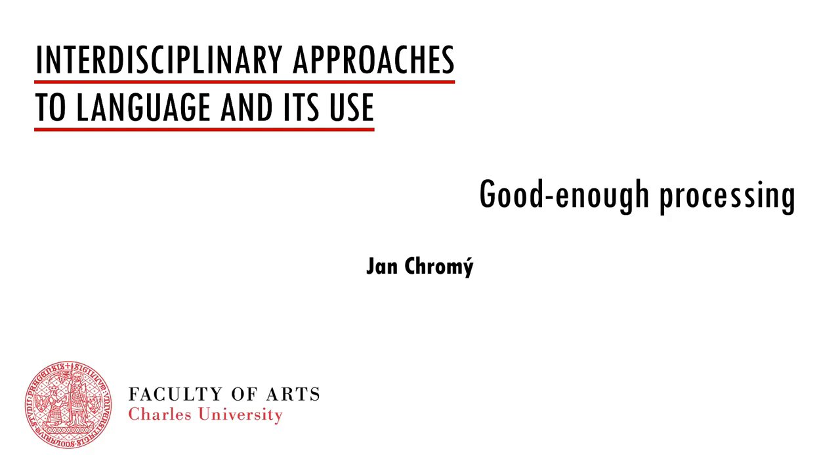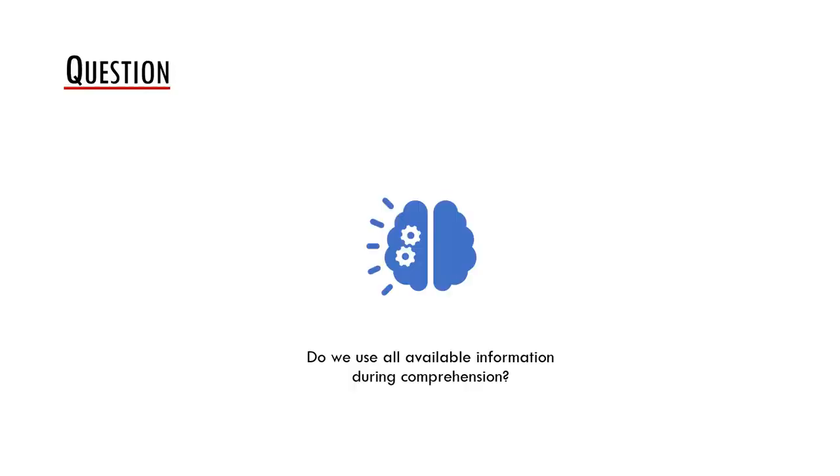In this presentation we will turn our attention to the so-called good enough approach to sentence comprehension. Various approaches implicitly suggest that we use all available linguistic information during sentence comprehension. However, we may ask whether it is really so. It is clear that we can fairly understand each other even if we do not get the whole signal, such as while communicating in noisy environment. But it may be also that we do not need all the information in the sentence to understand it.